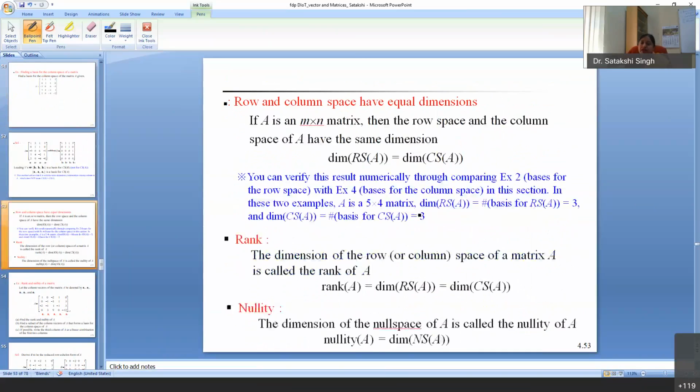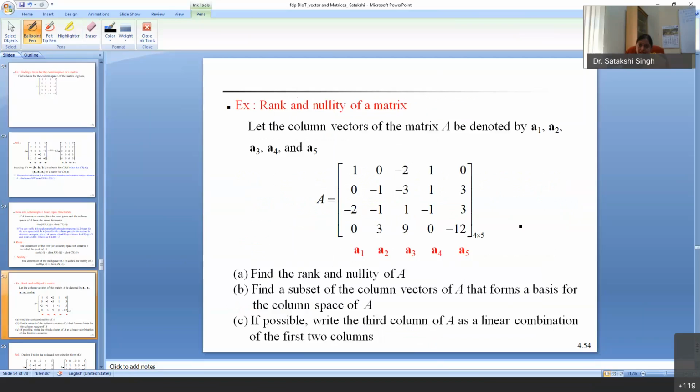There are many ways to find the rank and nullity of a matrix. We'll choose one of them, and the one we are choosing is actually related to the vectors. So in terms of the vectors, let me tell you how we find this rank and nullity. Let us say you have been given this matrix A, and you are asked to find the rank and the nullity of the matrix. For that, you will need to find the row echelon form of this matrix. So first, let me explain what a row echelon form and a row reduced echelon form of a given matrix are, and then the concept of rank and nullity will be more clear to you.